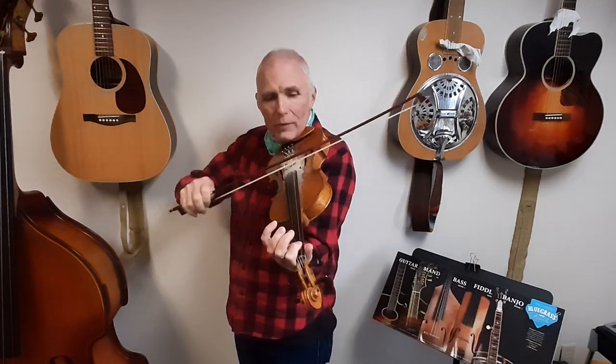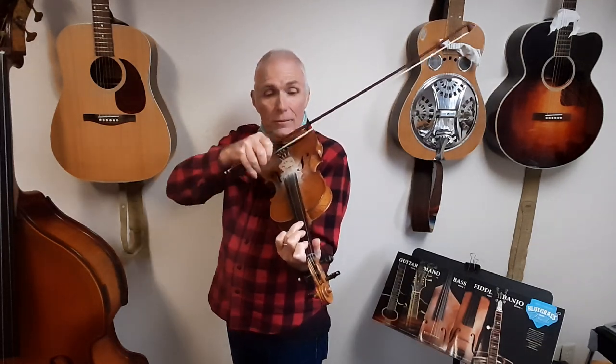So here we go. If this is 1, and this is 4, and this is 5, guess where 6 is? There is your 6. If you think more about shapes than actual names of chords and use the number system, it's easier — because if this is 5, then this is 6. If this is 6, up from there is 7. One more is back to 1. And if this is 1, straight above that 2 frets, that's the 2 chord.